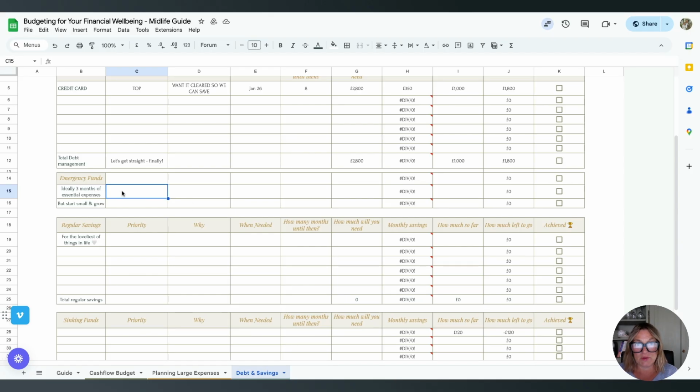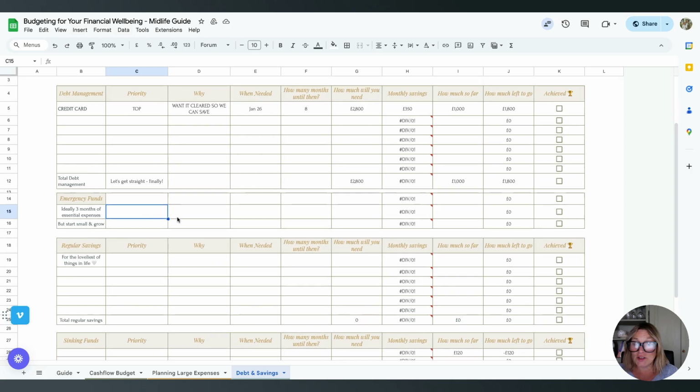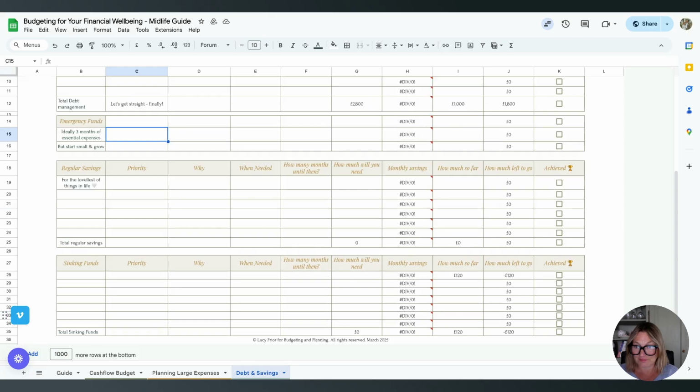Now, that money is going to be pretty horrendous, in the thousands. I would suggest start small and just grow. £500 is a really nice place to start. £1,000 is a really nice place to start. And again, just follow the columns as you wish. Not everything has to be filled in. This isn't homework. You haven't got to show this to anybody. It's just for you. But it enables you to set some goals and empower yourself to actually get this done.